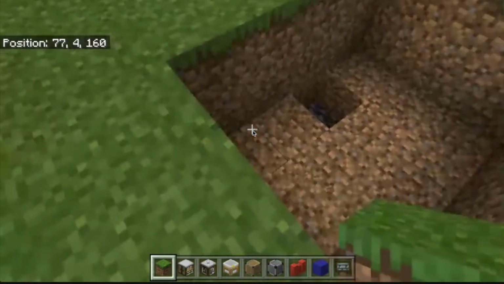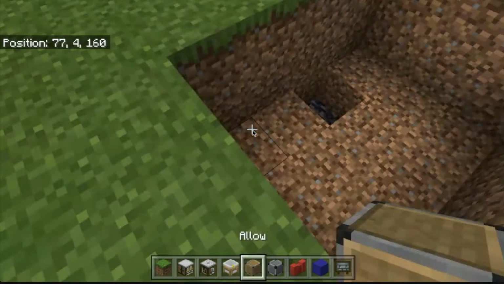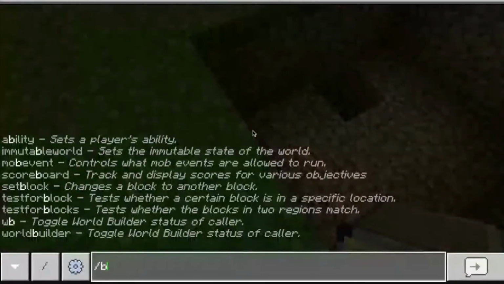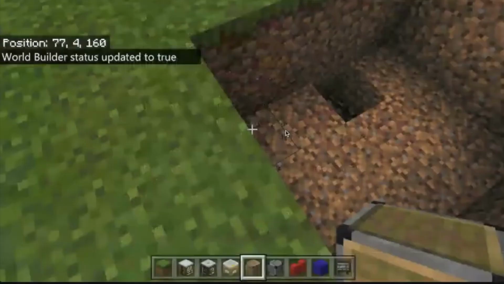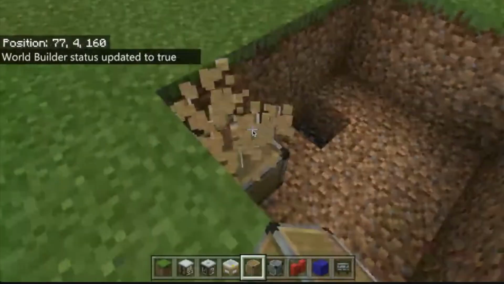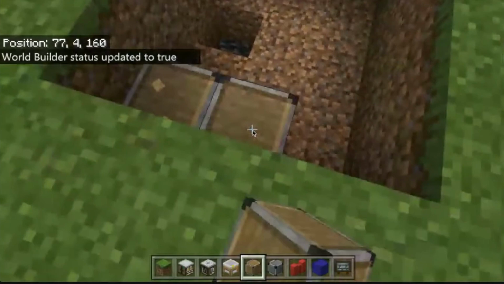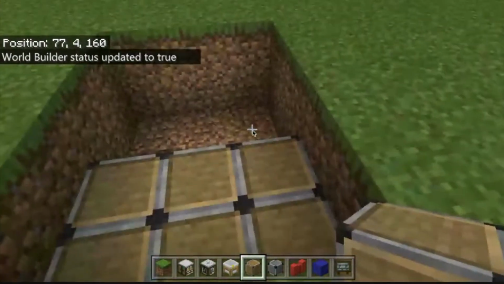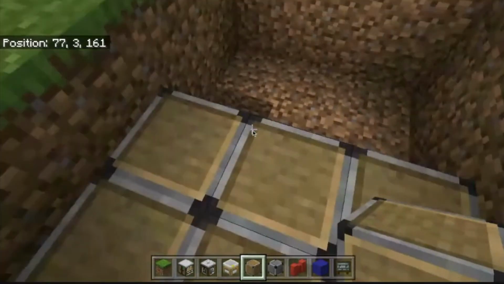All right, and then we can put some allow blocks, right? Oh, there we go. And this would be the only place that they could build.